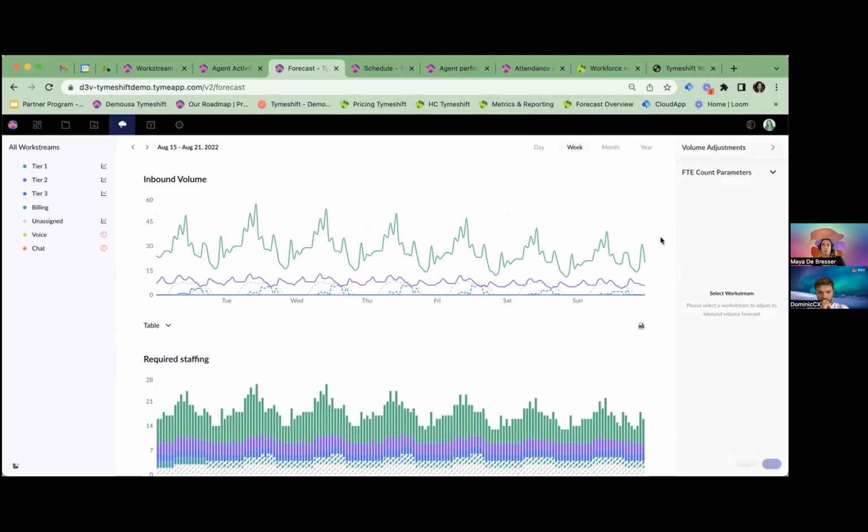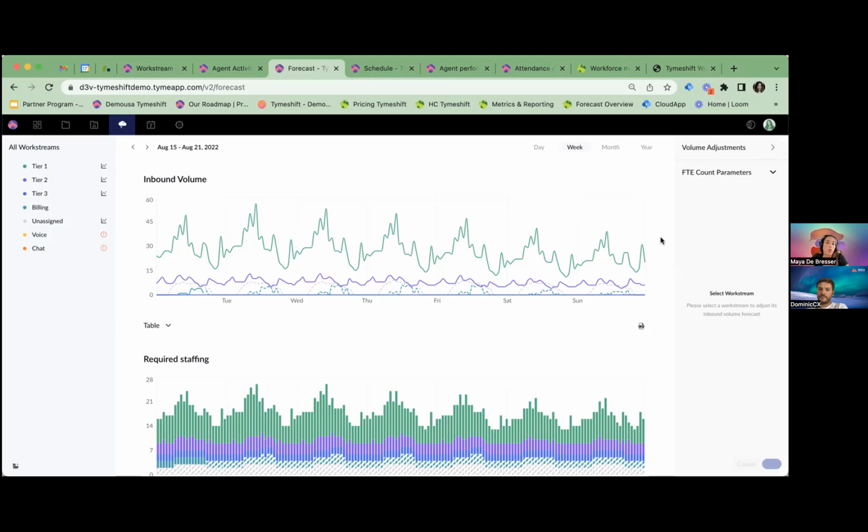Now, why is this important, you might say? It's important in a support team or in a contact center to understand how much volume of work is going to be coming in and how many people you're going to need so that you're not over or understaffed. This is usually really important for hiring purposes, etc. You don't want too many people available, but you also don't want to be understaffed, right? So the phones are going to be ringing. That also reflects to your support agents. They become less happy, aka your customers become less happy. So it all connects that way.